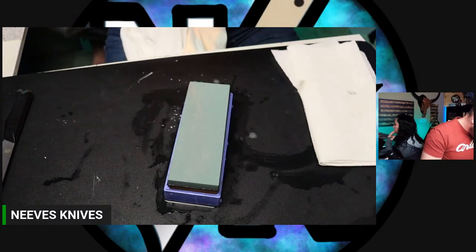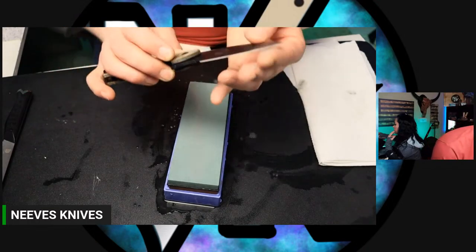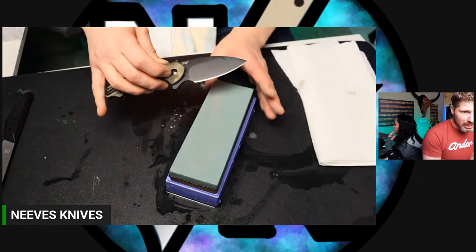All right, so we still are missing one little tiny spot of the apex right there, but we have most of it. I'm going to flip over to this other side and then I'll come back over to this other side because I'm getting a little fatigued on that side.